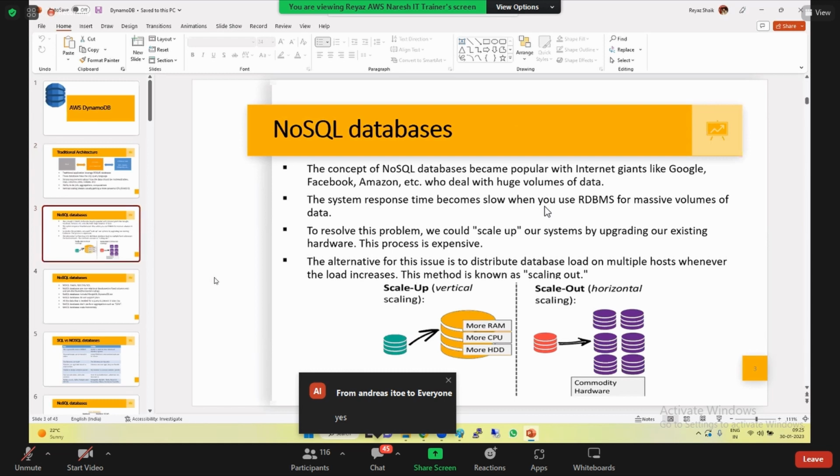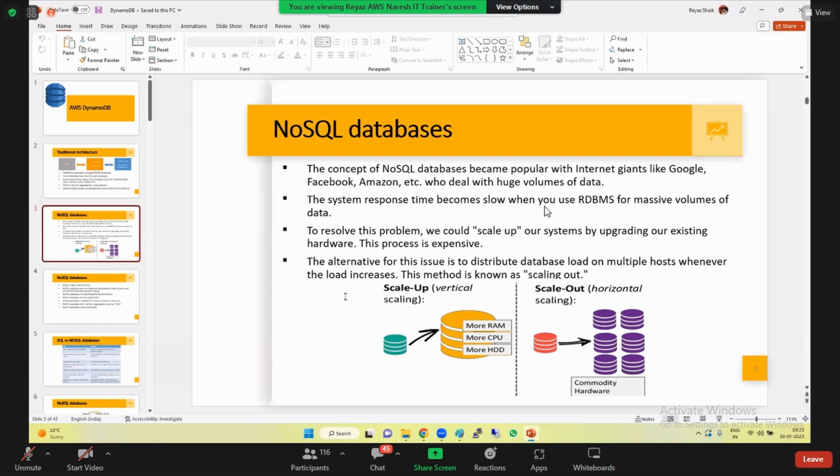Since they could not scale up and the process is expensive, they have an alternative solution: instead of scaling up, they are now scaling out. Instead of increasing the capacity of the server, they increase the number of servers, the scale out concept. NoSQL databases are mostly on the scale out concept, not scale up.